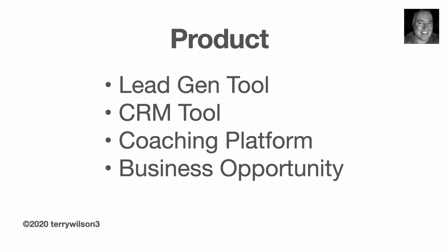And there's also a business opportunity aspect to it because they can turn around and resell this to other agents. So your insurance guys, real estate guys, Medicare supplement guys right now are going to find a lot of value in our elite membership package because it's a complete business in a box. Everything you need, from software to generate leads and data to generate leads, to a CRM tool to manage your clients and prospective clients, to coach people on sales and training and all of that they would need for just about any industry you want. And it's also a business opportunity. So for that real estate agent that's looking for something to sell in the real estate industry right now that's not specifically real estate, it's going to have that.